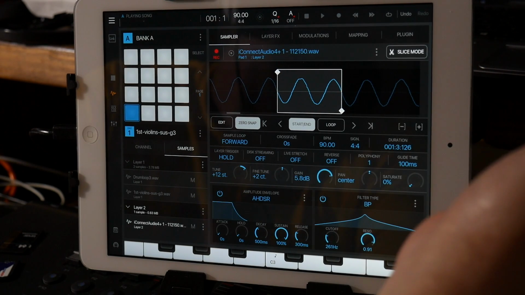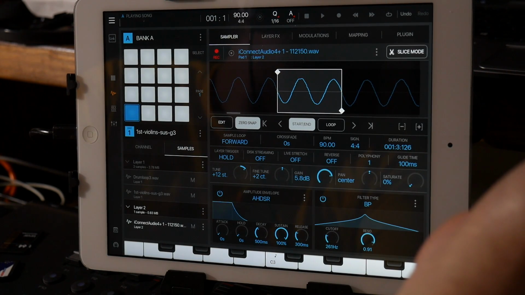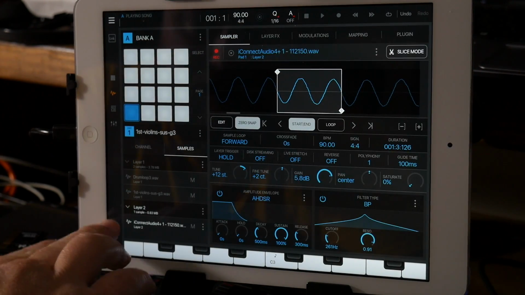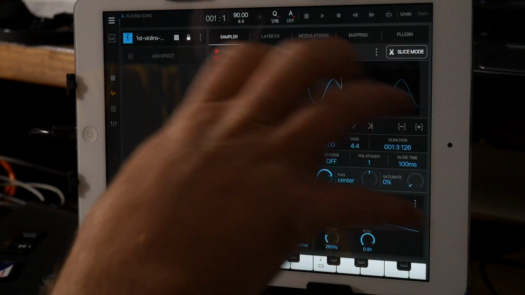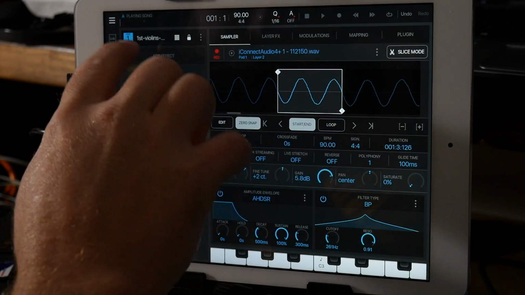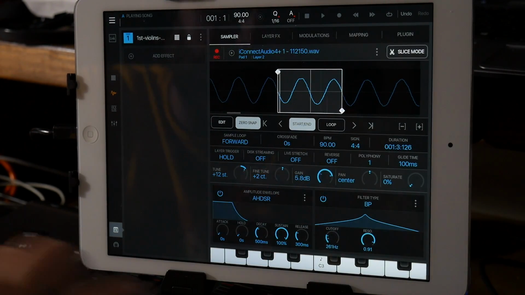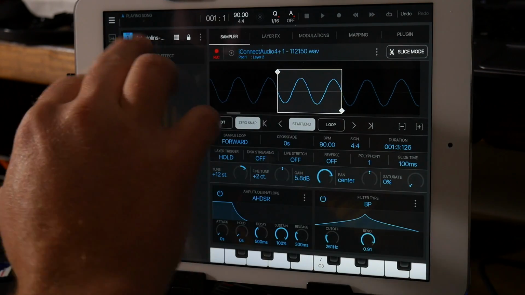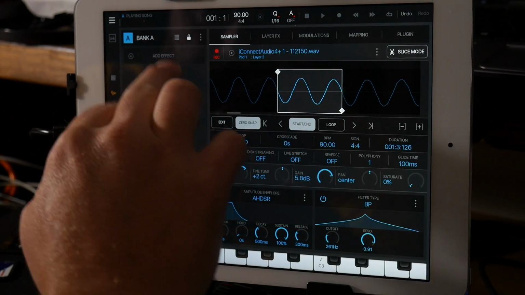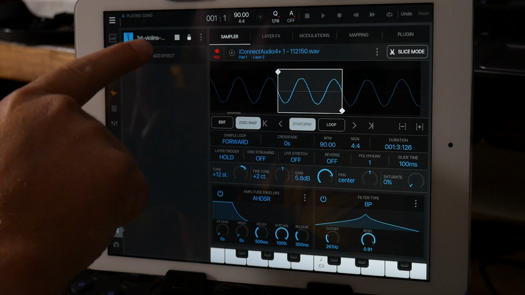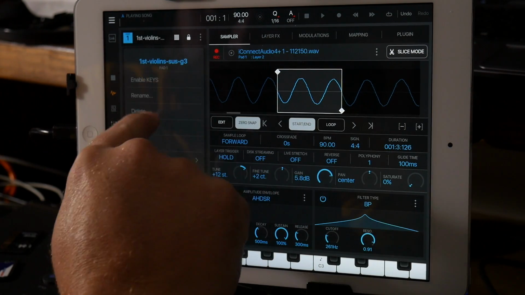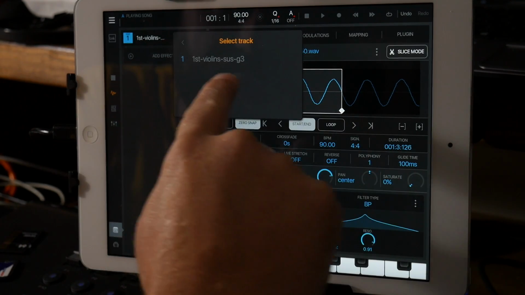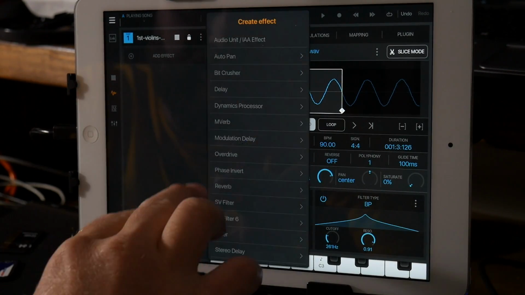Okay, so we've got about 3 minutes left on this memory card, so I don't know if there's anything else. I guess I could cover this. Once you've got a little sound that you like, I know some people like to start adding effects to it. Once you go to the effects tab, you click on the little icon right there, and it will allow you to select a different pad, and then you can add effects.